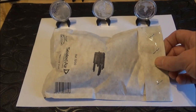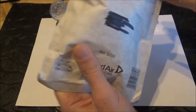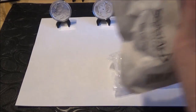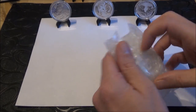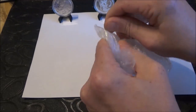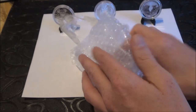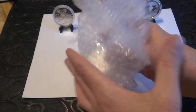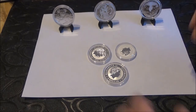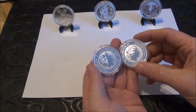Other package that I mentioned earlier in the other video has arrived. So I've got this from Charles. So, yeah, got a couple of things in there. I haven't got my scissors with me today, so we'll have to do it the old fashioned way. But in here should be a couple more koalas and something else. Right there. Got these at a pretty good price. Another 2.5 ounces to the stack.